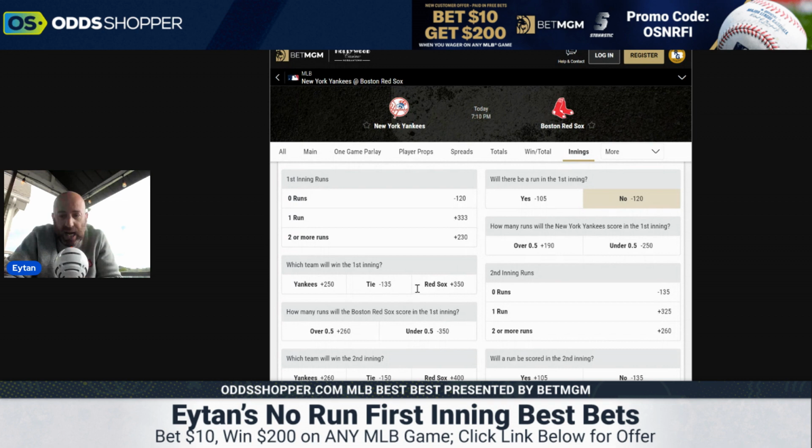Winkowski alone has held opponents scoreless in the first inning in all three of his home starts this season. So each and every home start at Fenway, guess what? Josh Winkowski has done it. So I don't have as big of a concern with Garrett Cole as I do his counterpart for Boston. And that's what brings us back, as you can see, to that no minus 120. Yeah, both teams, especially the Yankees, are really good at limiting opponents in this circumstance. So I want to take advantage of that, including that pitching matchup as we just saw.